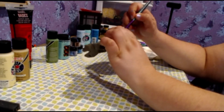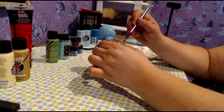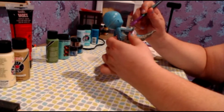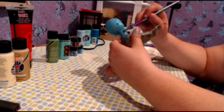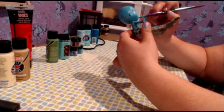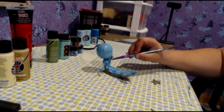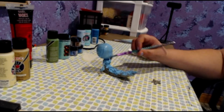I do end up leaving a lot underneath away, not painting too much on the bottom, just leaving it that gray color. As you probably saw, I do have a hole for the stand, but she can pretty much sit by herself without the stand, so I end up not using it at the end. I still didn't want to fully give up on that, but I ended up giving up on it eventually. So this is just going to be the first base coat, this blue that you see her being transformed into with my paint here, and it's not too bad of a blue color, so I think it looks pretty nice on her at the end.